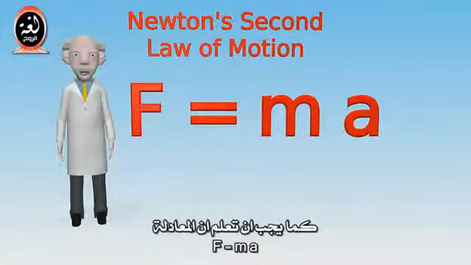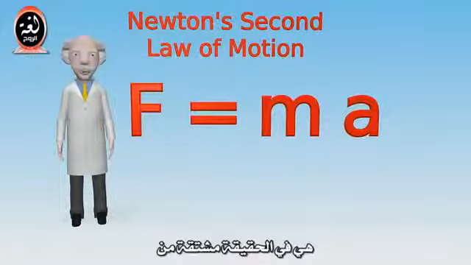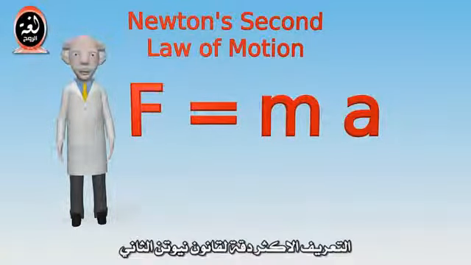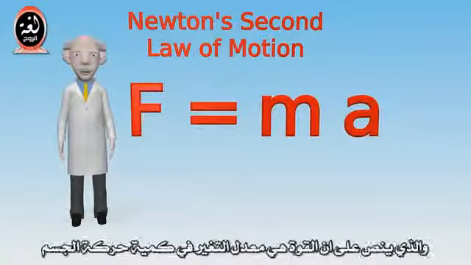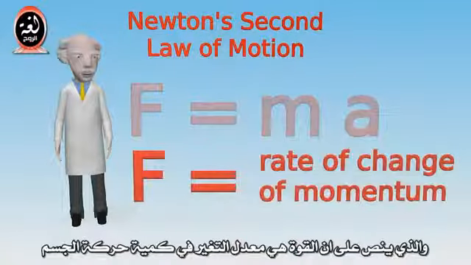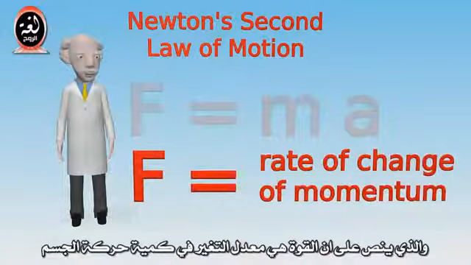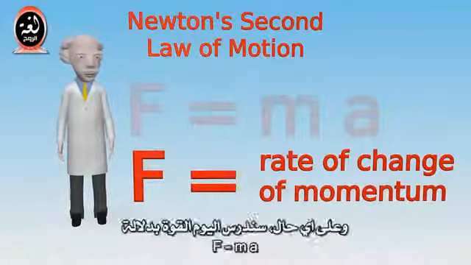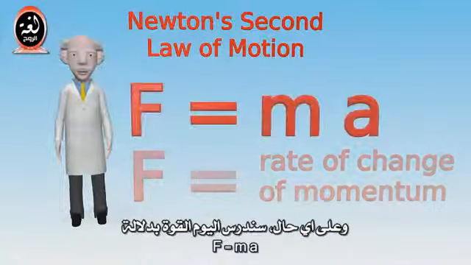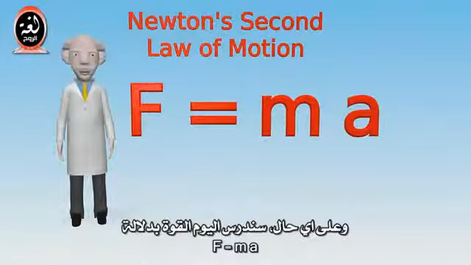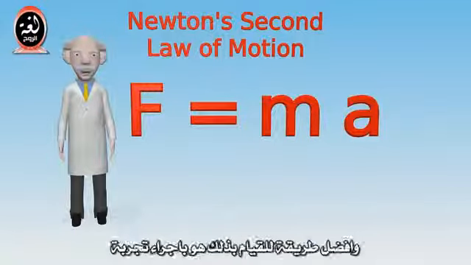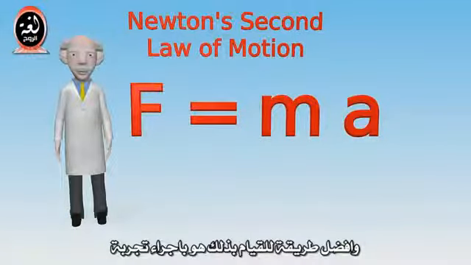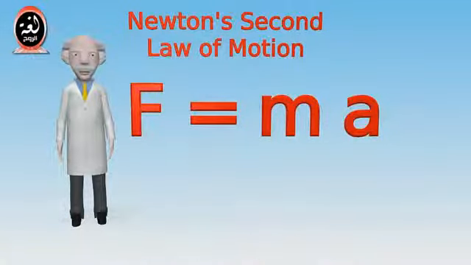Now you should note that F equals ma is in fact derived from the more exact definition of the second law, which is that the force equals the rate of change of momentum of the object, where momentum is defined as the object's mass times its velocity. However, today we'll study the law in the form F equals ma, and the best way for us to do that is to do an experiment.